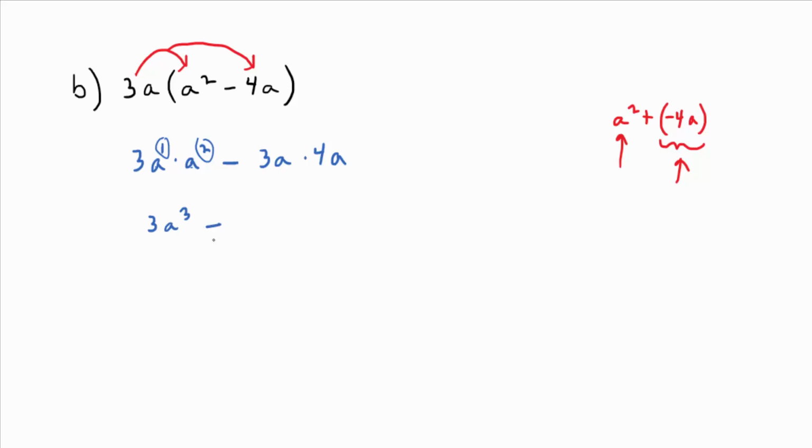And then the second term. Now I'm not going to reorder the multiplication every time, but remember, you could think of this as 3 times 4 times a, right? Just by switching it, instead of a times 4 in the middle, you have 4 times a. So 3 times 4 times a, what's that going to be? So 12a squared? Yeah.